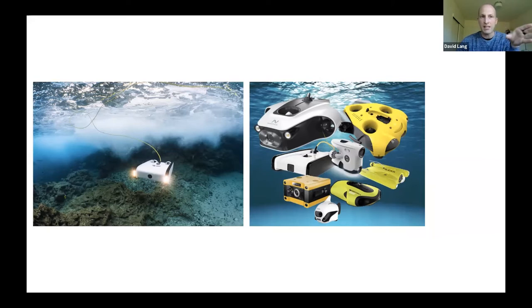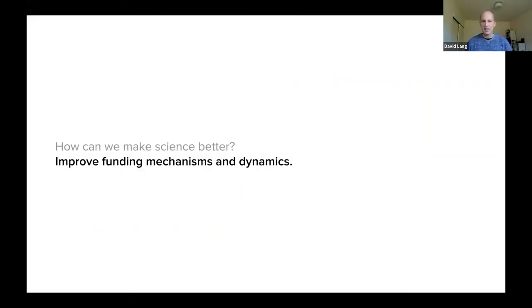And the blind spots that I saw were around tools and the importance of tools and how to improve tools, science communication, how to engage people, not just tell them the facts, and also some just real inefficiencies around how funding was allocated. And so for the past year, I've been thinking and kind of testing actual ideas that have come about, things that I think could improve science, to make science better. And I think improving the funding dynamics is a really interesting area to push on.